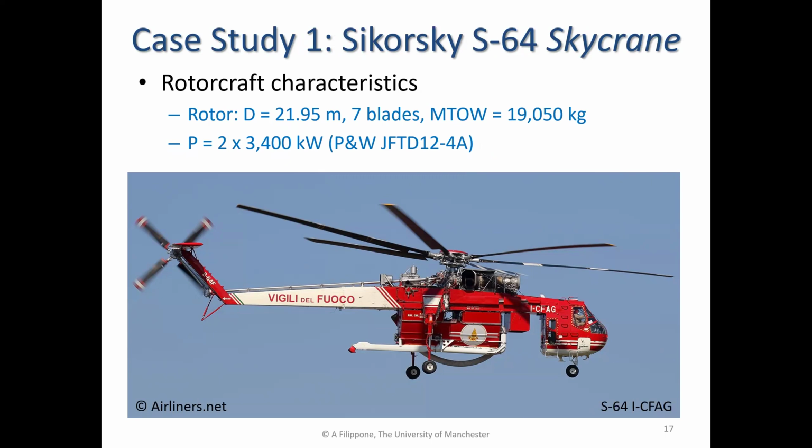It's an amazing rotorcraft, I have to say. This summer, when I landed at Ciampino Airport in Rome, there were two of these. One was like this. Of course, I didn't take the registration, and the other one was painted green. And I was so amazed that for a moment, I must admit, my breathing stopped. You just have to see this aircraft to understand what rotorcraft technology is out there.